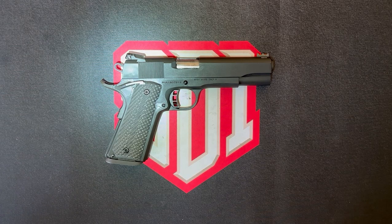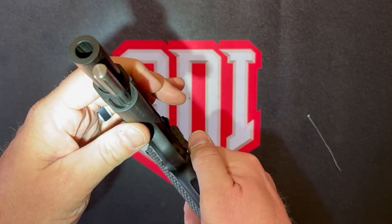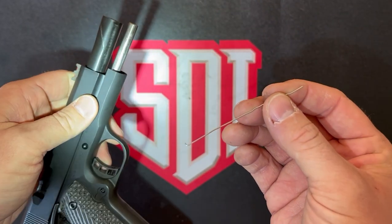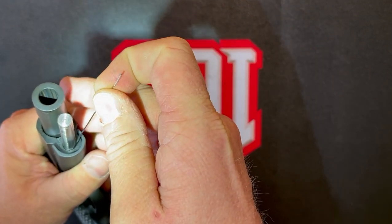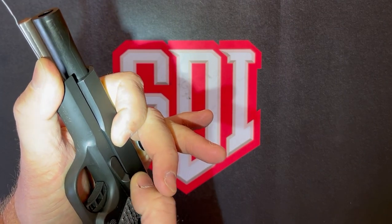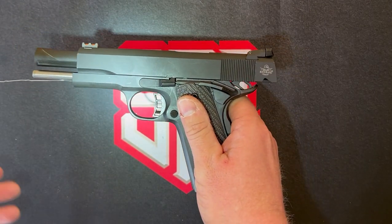So like I said, with the GI you have that barrel bushing that you move out of the way. With this one, the steps are a little bit different at first. We want to lock our slide to the rear, and down inside of there — it's going to be kind of hard to see — but if you look towards the base of the recoil guide rod, there's a little hole in there. This is on Armscore's website: they say take a paper clip, fold it out, and put a 90-degree bend in the end of it. It would be nice if they included that tool, but paper clips are handy. So you get it in there, hold it in place — you kind of need three hands — and then release your slide stop. You can see that the paper clip kind of bunches up in there. That's step one.